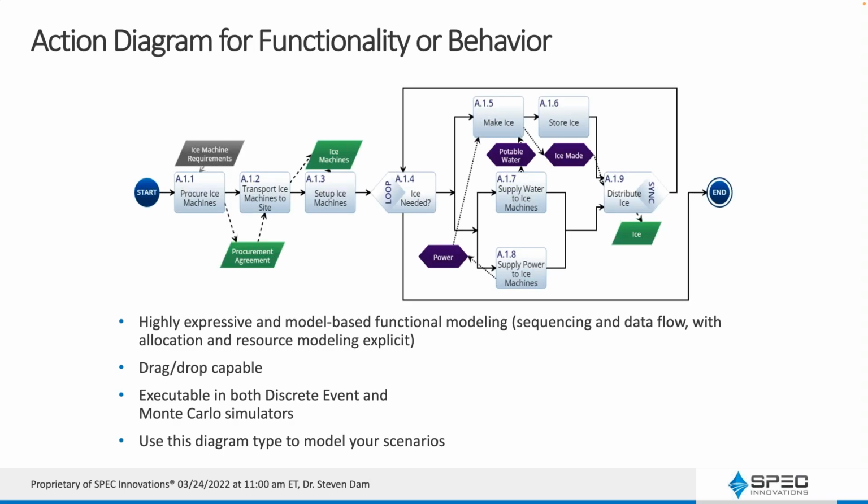Okay, so the action diagram is our main diagram for functionality or behavior. Again, it depends on how you want to look at it. It's very expressive. One of the things that's nice, this is from the Lifecycle Modeling Language: instead of having constructs, we have a special type of action for those decision points. So you see the loop and the sync point here, for example. I'll explain what those mean in a minute. But you can see there's a loop and a sync. I know what that is. I don't have to guess.